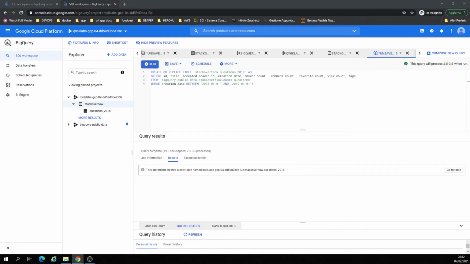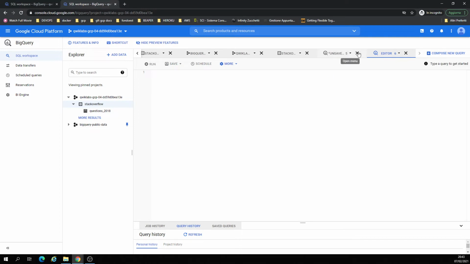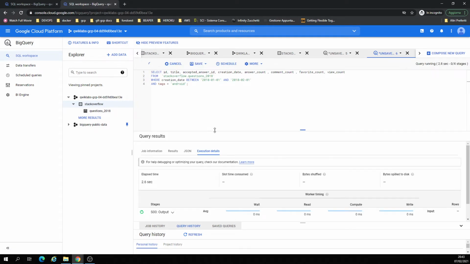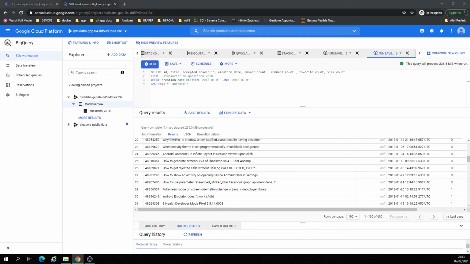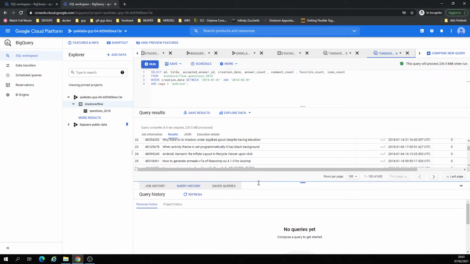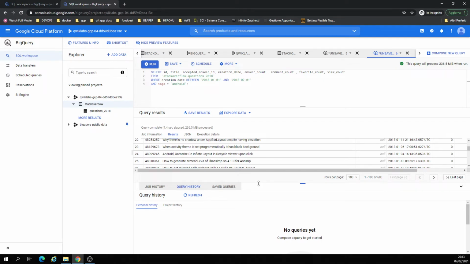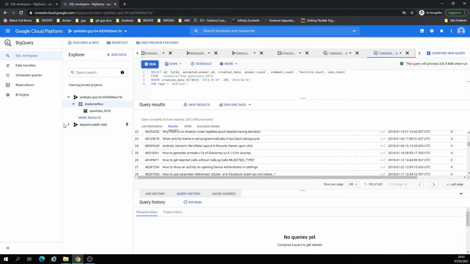This question's 2018. Good. Let's compose a new query. There are a couple of editors here. Let's run this query. Okay. Good. There is a cache preference. In this case, we created a table of this data set in another data set, selecting the other table inside the data set. That's pretty simple, it has explained and showed.